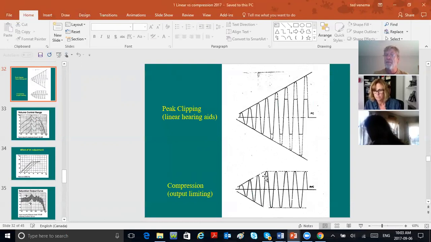Look at compression at the bottom. As the input increases, the waves are limited, but not by means of peak clipping. Instead, think of it like rapids in a river. The river is moving like crazy in this direction, and in the river there's a rapids kind of going back. That's what compression is. It's like a back current resisting the main current to slow it down a bit. That's how you can think about it, in analogy.